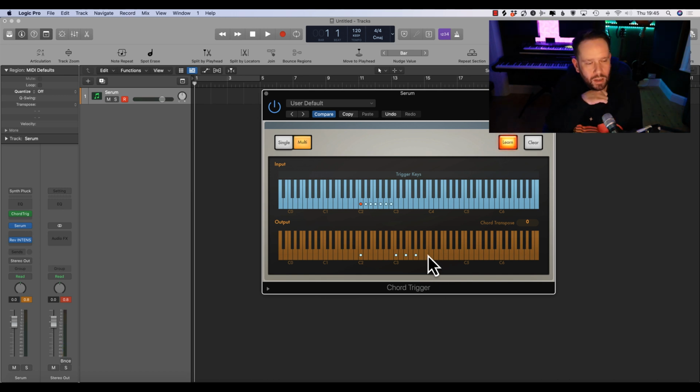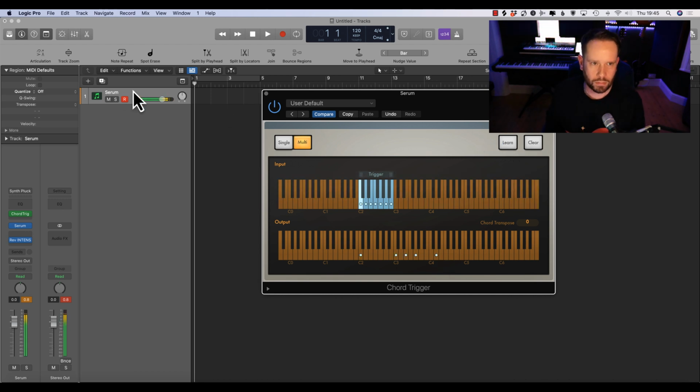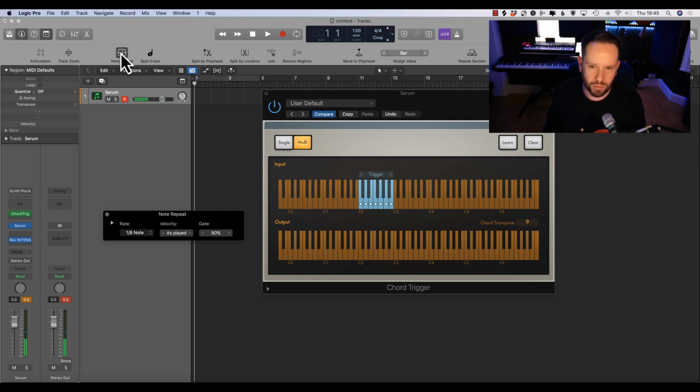So I love the sound of sus chords or using the ninth in the key, which would be D. So 1, 2, 3, 4, 5, 6, 7, 8, 9. It would be the second up an octave. So I'll put that D up there. And then let's listen to this chord now. I'm just going to put the note repeat on so we can hear it over and over.